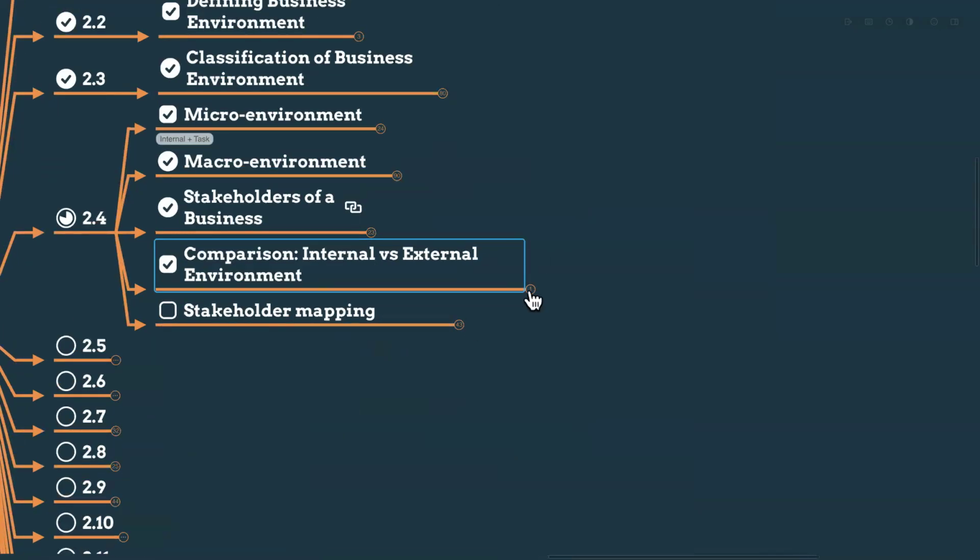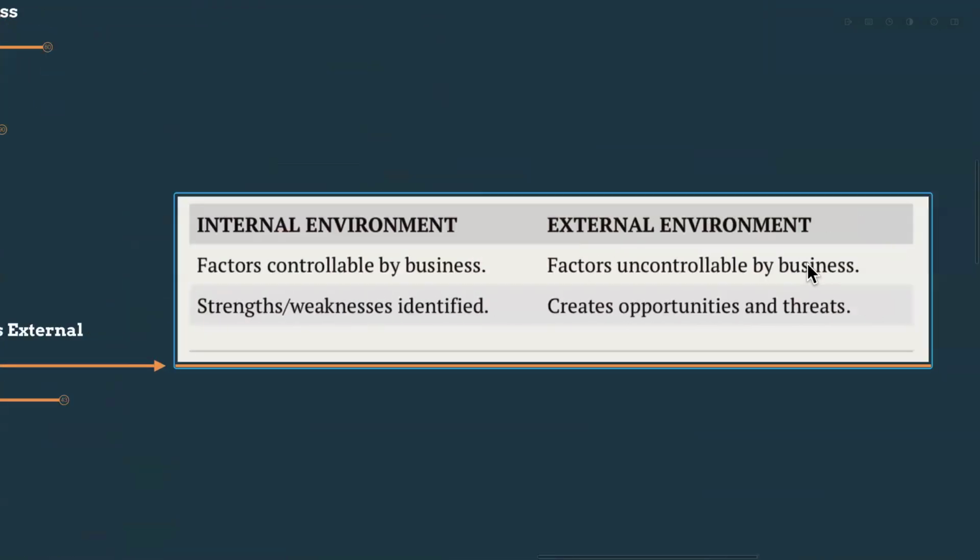And after that, we have compared the internal versus external environment. The main important distinction is that in the internal environment, we have the ability to control the factors. We can control our managers, we can control our employees, we can even control our business culture and what we are valuing in the company, right? We can reorganize our company's organizational structure, management structure, right?